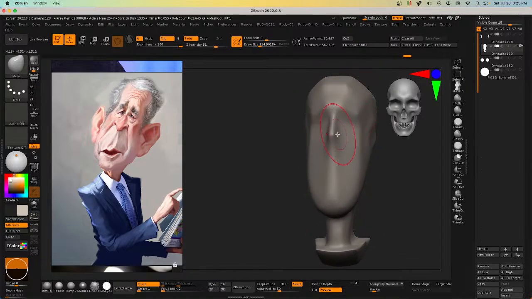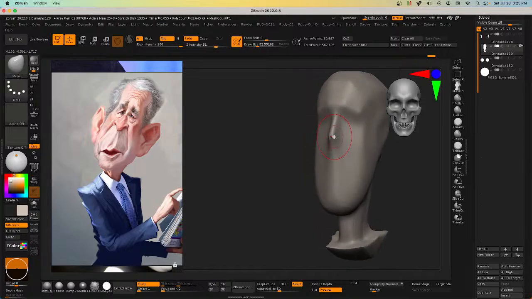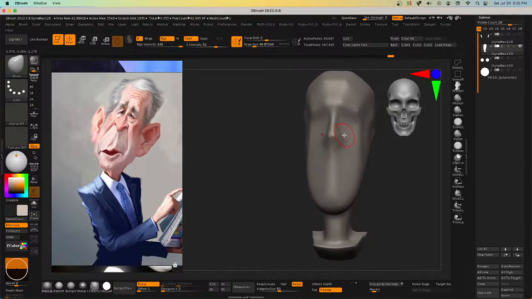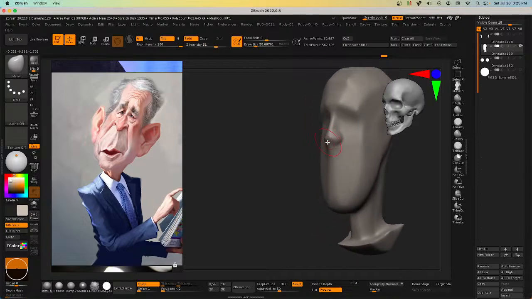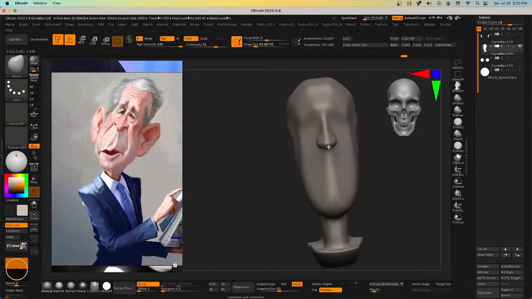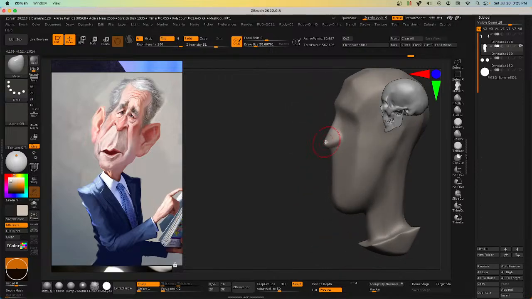And let's try to see which is the best way of figuring this out. Let's try to make a small incision to the nose.